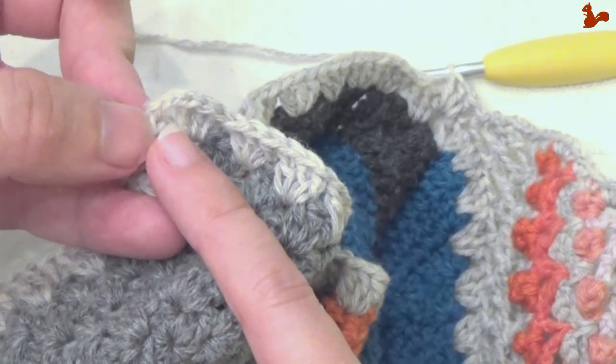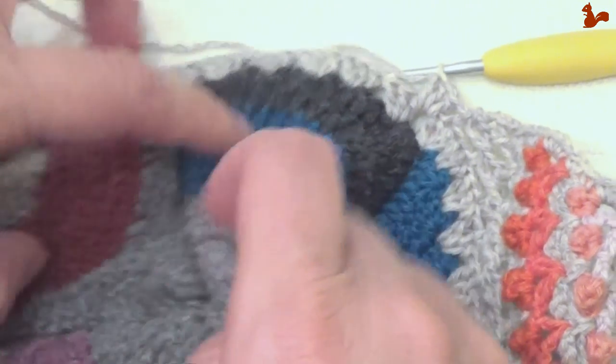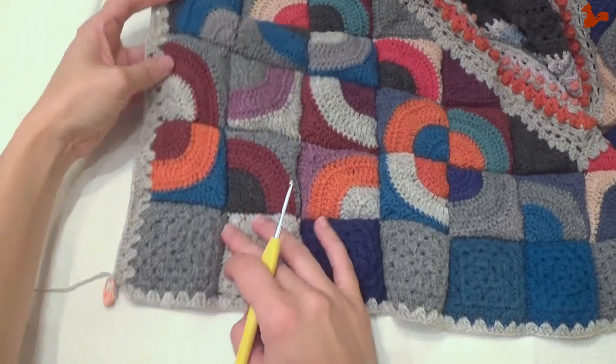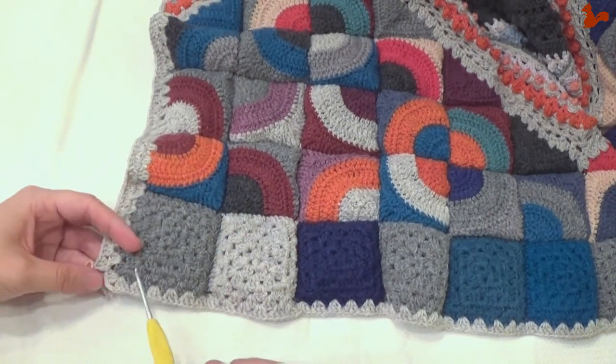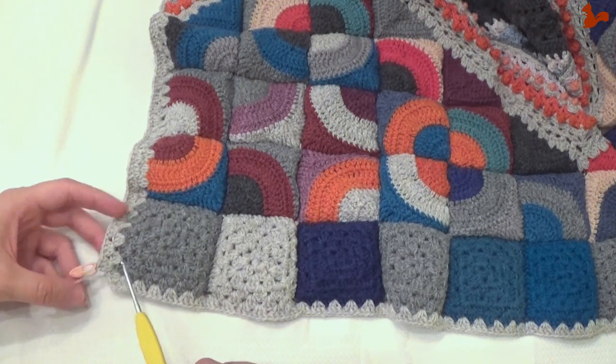Then do not work the corner, so here we're going to stop. So work 24 of these 3 treble groups. When you've worked that, repeat 24 times. This is where you're at, just before the corner. See, the corner is still unworked. This is where you're at.